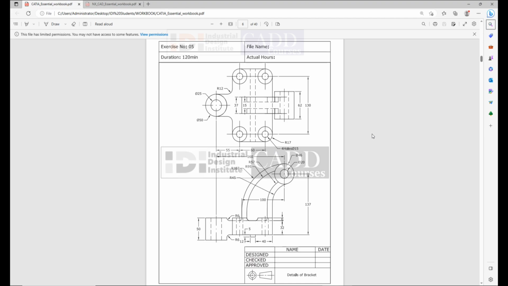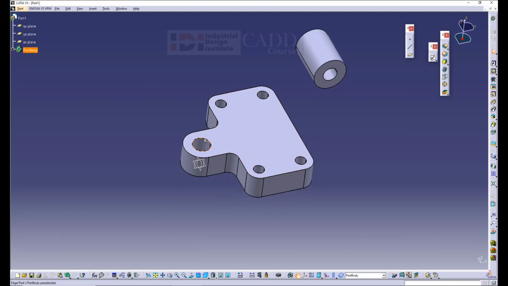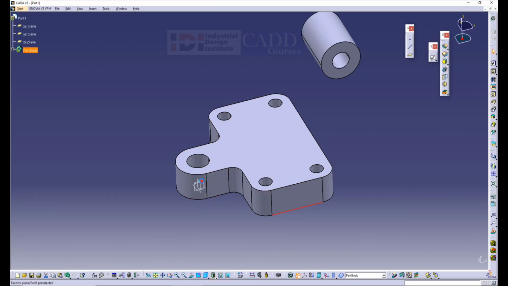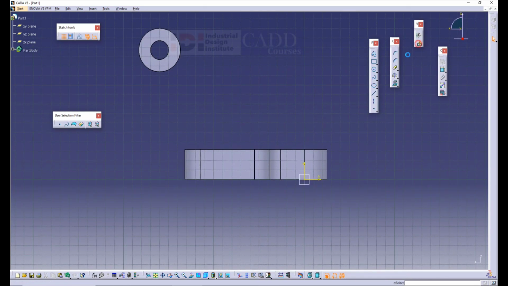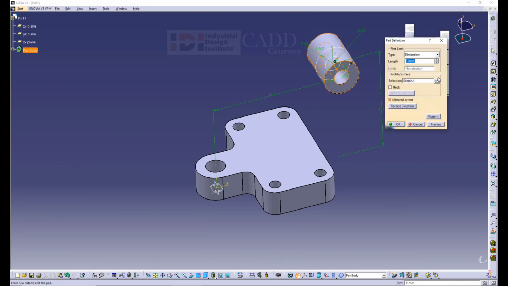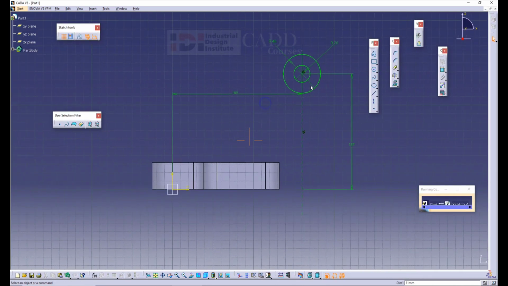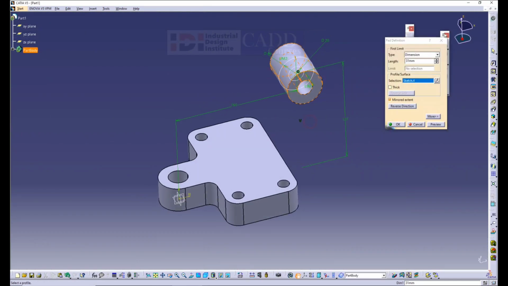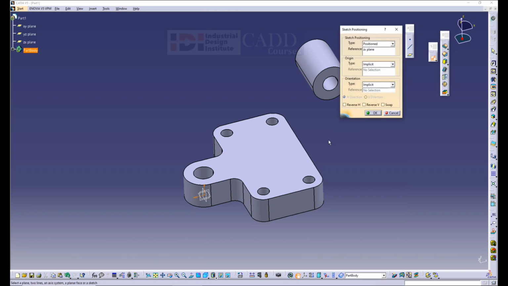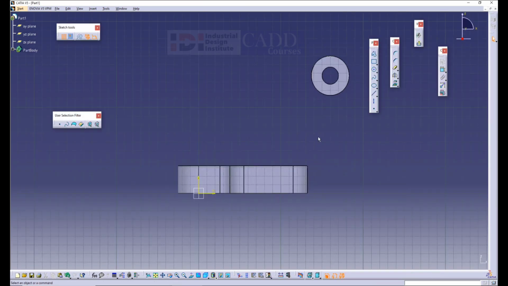Now, what we begin next is creating the model with respect to the plane, which is the center plane. You can see the center plane. Yes. So here, you can see it is tilting. I want to make it a proper view. So let me check once again. Okay, so now I'll go to the center plane and choose a positioning sketch. I'll change the horizontal and got the reference.